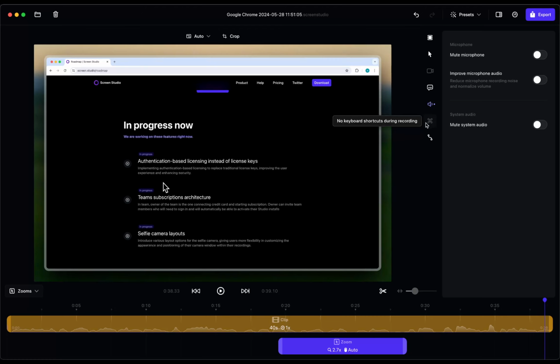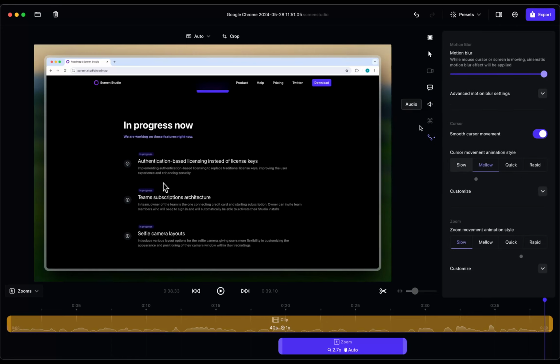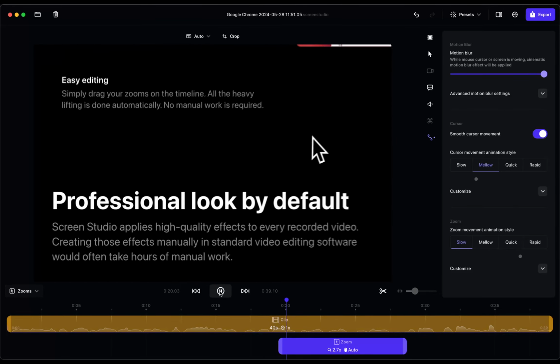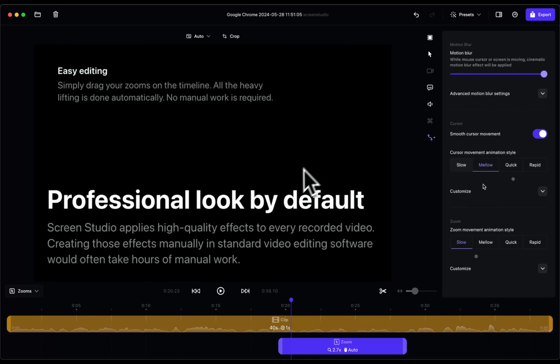If I used any keyboard shortcuts, it will become visible right here, and I can change how big it is on the screen, etc. And then I can change the animation. So of course, when you slow down a bit, zoom in, and when you click, they add an automatic animation, but you can also change those animations, which is very cool.